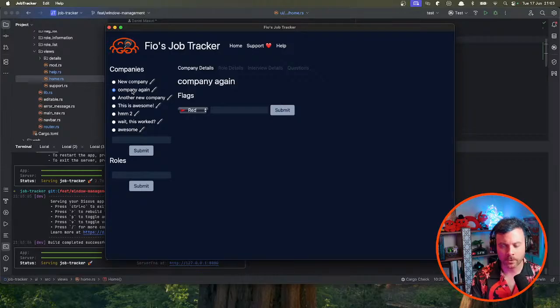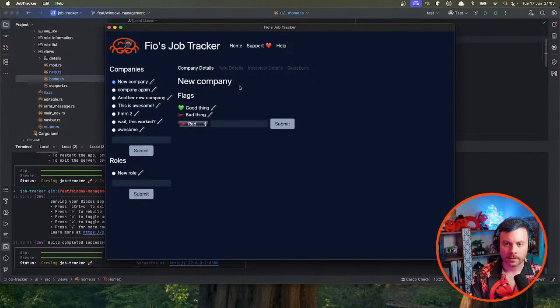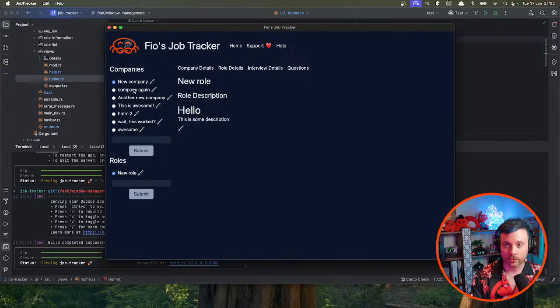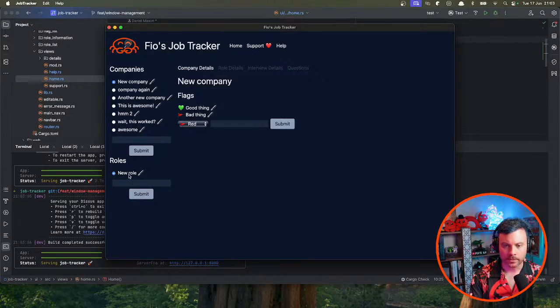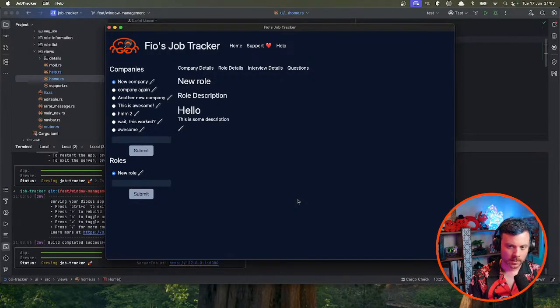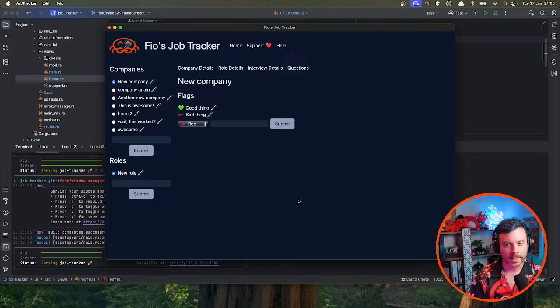Okay, it wasn't that. So I was wondering, if I go from the company view, now it's on the role view, and if I click on a company that doesn't have a role, it's not an issue. So that was my first thought. So here, if I do it here, it will break. So I need to select a role.